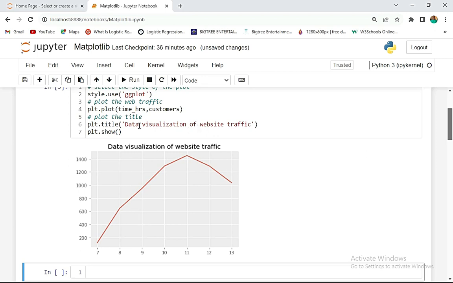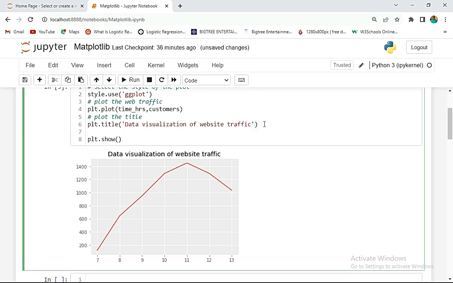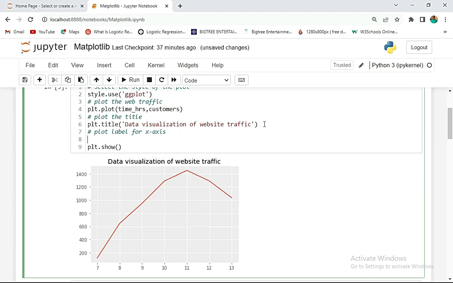We see the x and y-axis are not labeled, so let's label the x and y-axis. This is how to do that. How do we give a label to the x-axis?